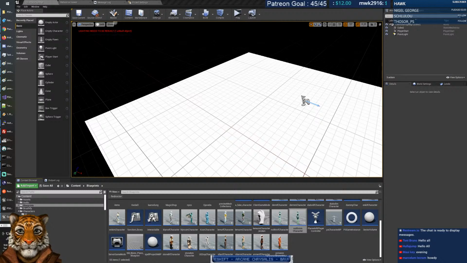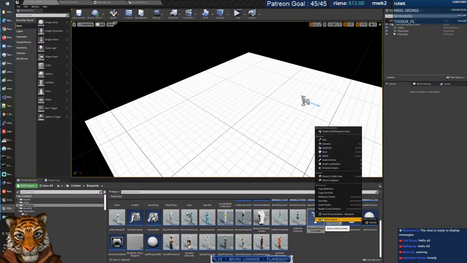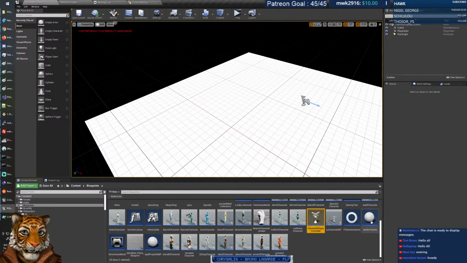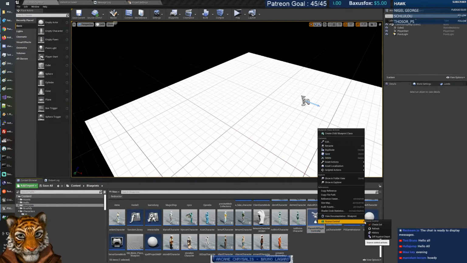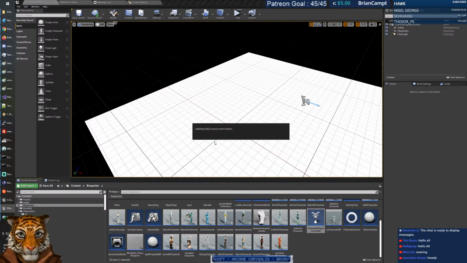I found it. Okay. Let me try like this and see if it works. Okay, it seems it worked. So if I go here now, and I refresh this, and I diff against depot, in theory we should be able to see.